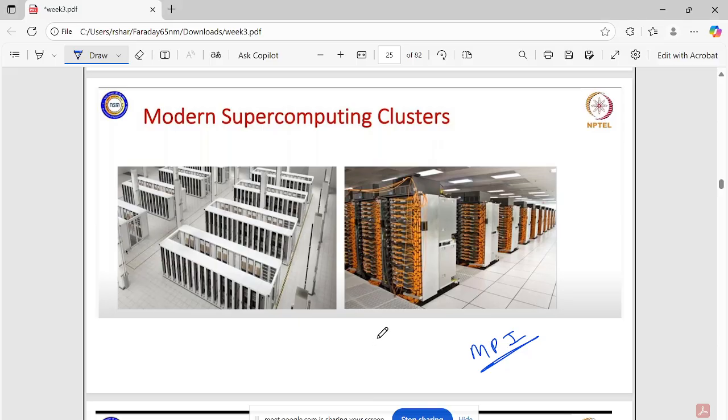So MPI is message passing interface. To do all this, we need to have the basis of connecting all these elements. And when we say message passing, it is a very high layer of abstraction. It is the domain of coders. But before that, we need to create a cluster. And that is what we will talk about from the fundamentals: what are the design principles, what are the limitations, and what limits us.